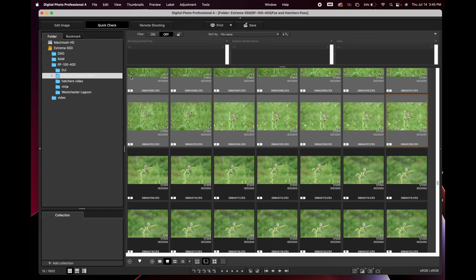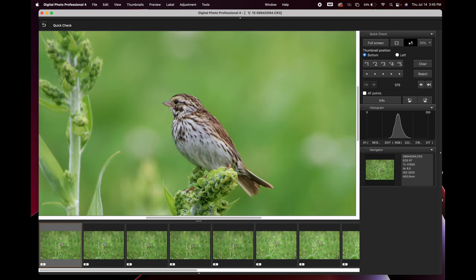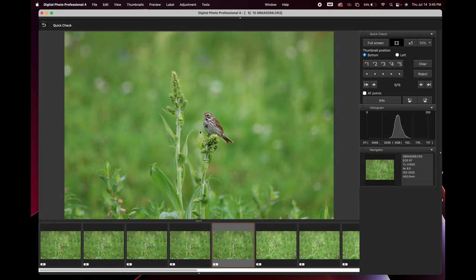So these, he kept landing on these different little limbs. So we'll do this series real fast. See what we got. So landing on top of these. There we go. Look at that, F8.